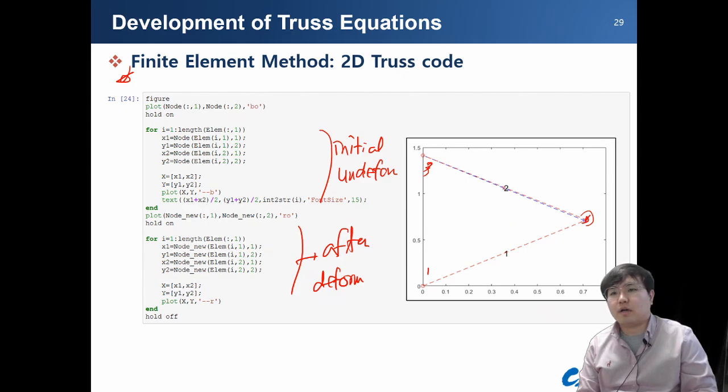We can draw the deformed geometry by the plot method. It's just drawing.